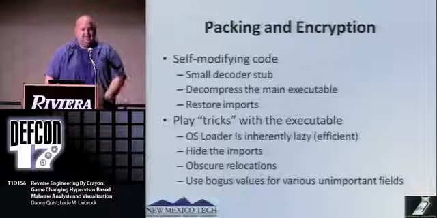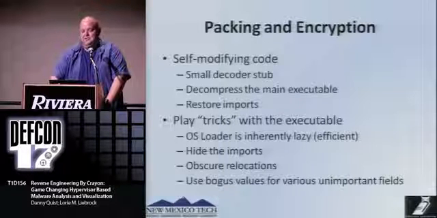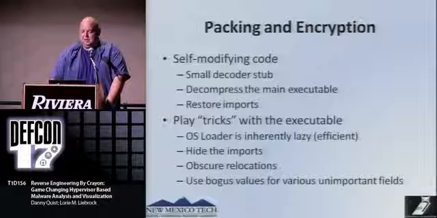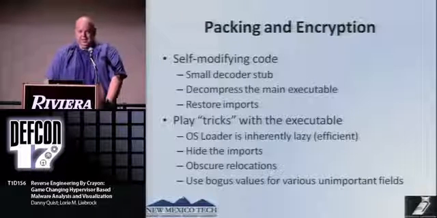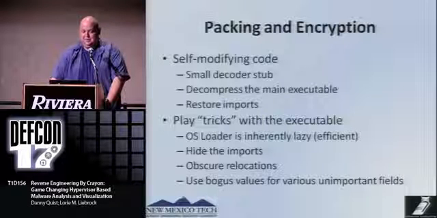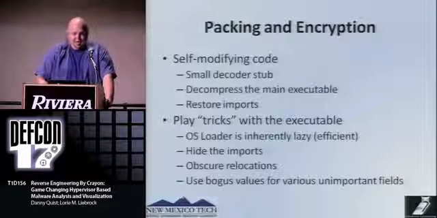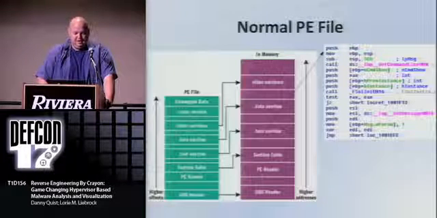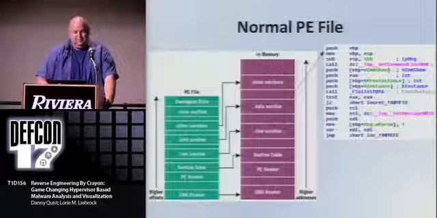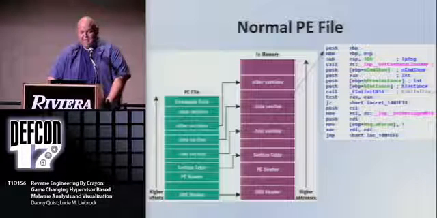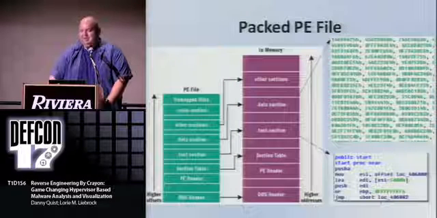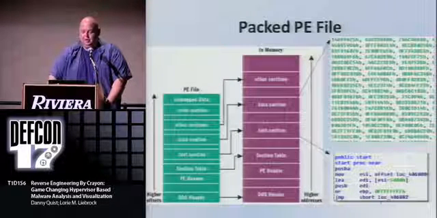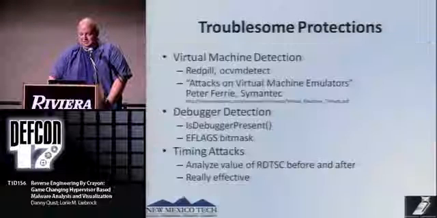Okay, so let's talk a little bit about the packing problem. All a packer is, is a self-modifying portion of code. It has a small decoder stub that decompresses the main executable, restores the imports, and then allows the program to execute normally. It does the bare minimum amount of work to get things loaded up and hides imports and that sort of stuff. It's basically just to trip up any of the tools. The way this looks is that we'll have a PE file, a normal unpacked file, and you apply a packer to it, and what happens is that you get the compressed or obfuscated code with a small decoder stub on the right.